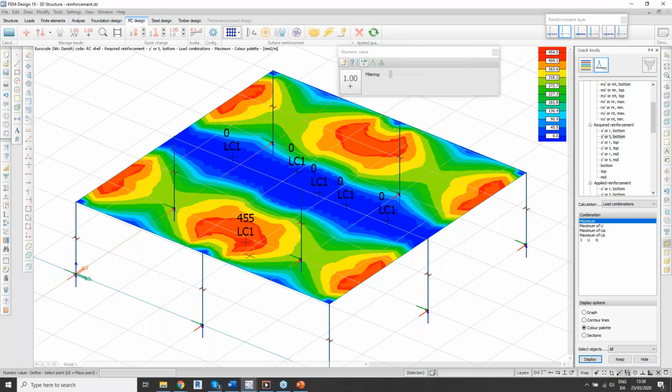I only need reinforcement here. This is the area where I actually need reinforcement, 455. And again, this is up to the engineer. This is up to you how you want to reinforce. It depends on your method. Maybe you actually want a base net all over the plate, which is fine.